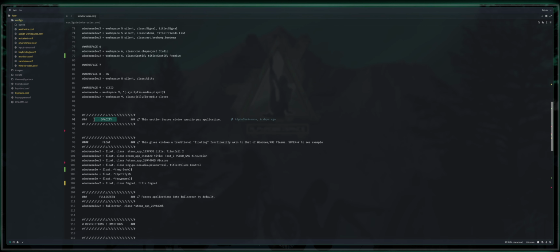If we scroll down, we've got opacity. So I don't use this anymore. I used to have a laundry list of applications in here, but then one day, in fact, it was today while I was making this tutorial, I was like, yo, dude, you've got all of your applications that you use all the time set to the exact same opacity. Why not just set that to default in the aesthetic setting? So I no longer use opacity in this case, but it would be coming in handy if, let's say, you have an application you don't use that frequently and you don't have, say, global settings for opacity set. You could set them here.